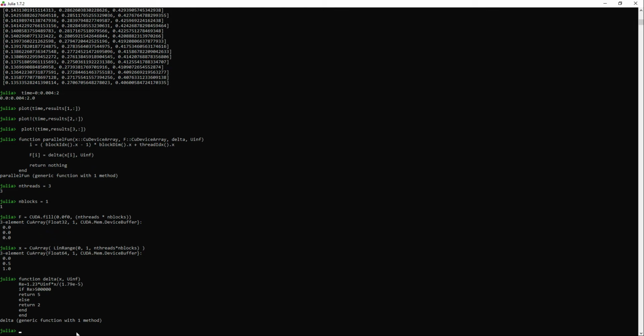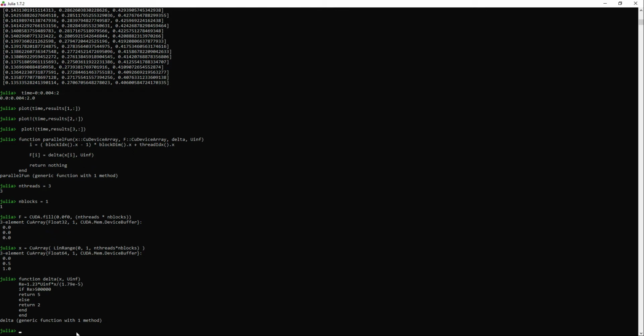and uinf, which is the way that we usually call the velocity of the flow, and then inside the function I define the Reynolds number, which is the density times the velocity times the local position divided by the viscosity.